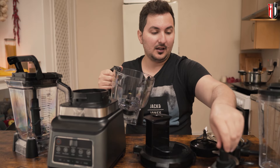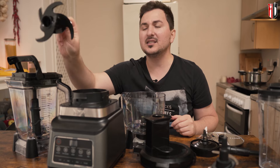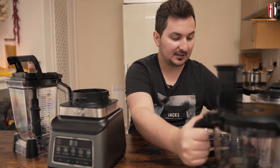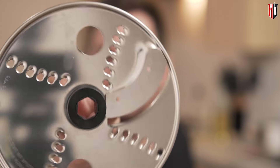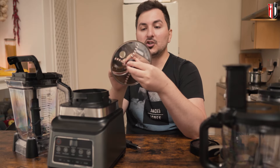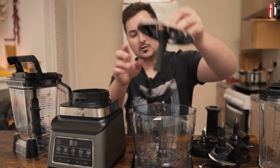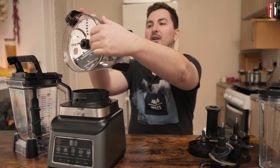With the food processor you can also attach this dough blade — this is not a cutting blade, it's just for pastries and doughs, which is a nice addition at this price. Next we've got the reversible disc: one side is for slicing, the other is for grating. You just flip it depending on the situation — one way it's ready for grating, the other way it's ready for slicing.